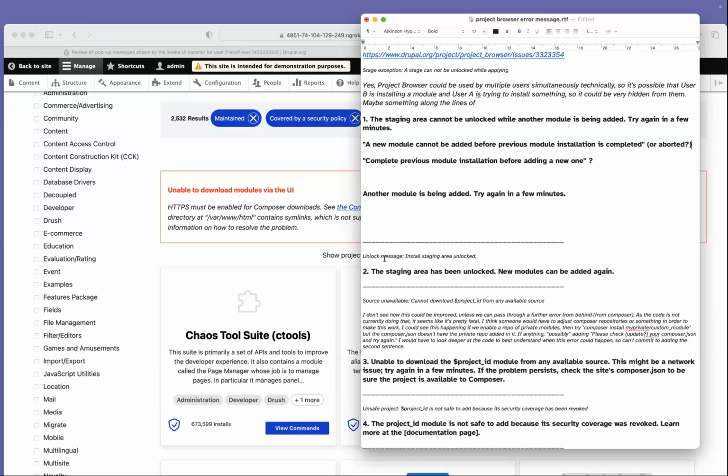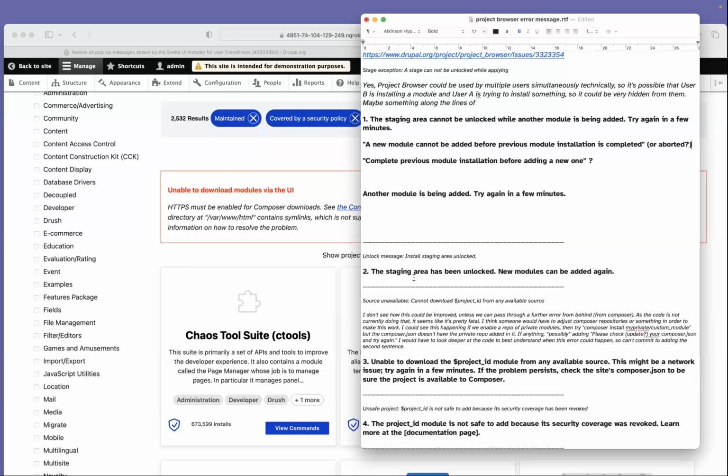So shall we go on to the next? I'm ready. Unlock message, install staging area unlocked. That's again the problem. The whole message is about the staging area, and keeping that out is complicated.